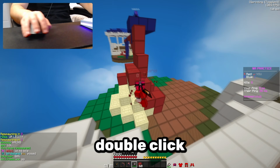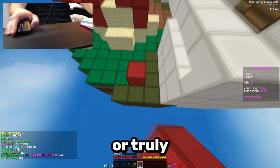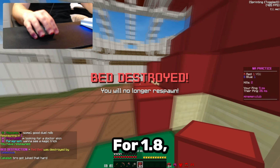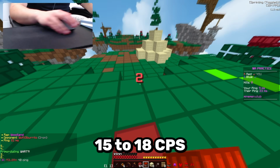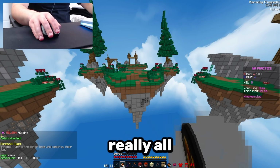So it definitely can double click for sure. The thing is that it doesn't do it as well, or truly it doesn't do it as consistently as some other mice that are popular for 1.8. This mouse can comfortably and reliably get about 15 to 18 CPS and can occasionally peak at 20 CPS, but that's really all you need.